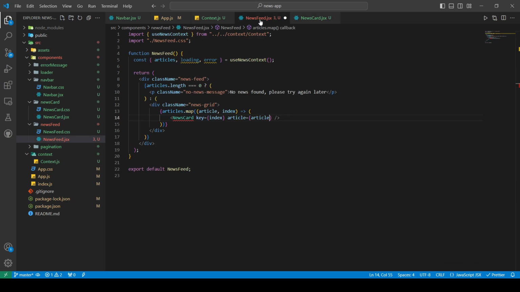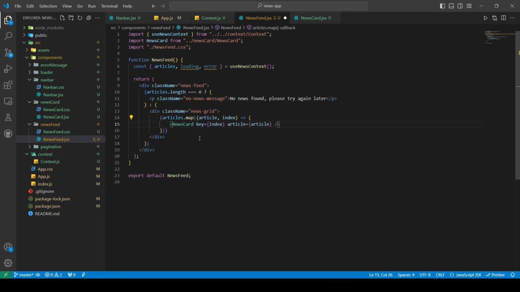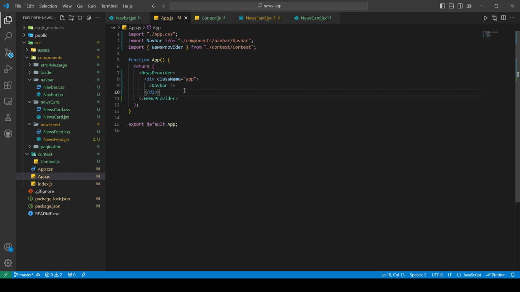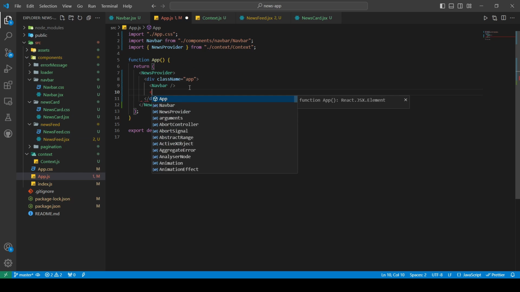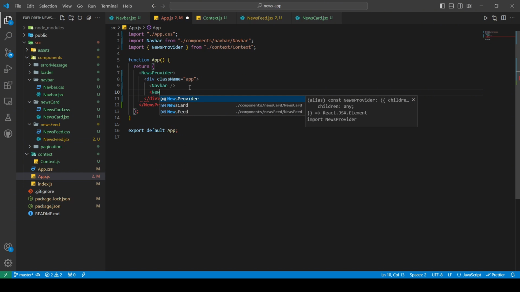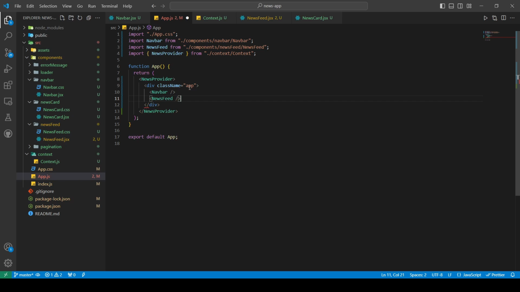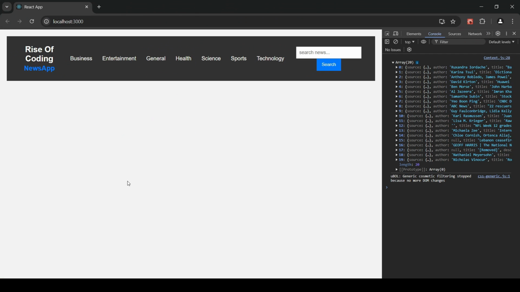Now let's save and import this component at the newsfeed component. Then we will import the newsfeed component at the app.js. Now let's save and have a look.